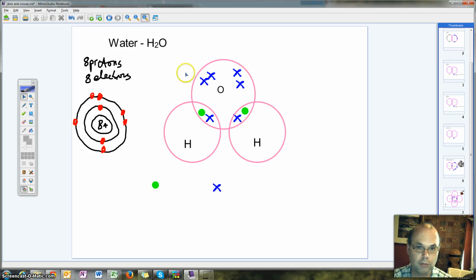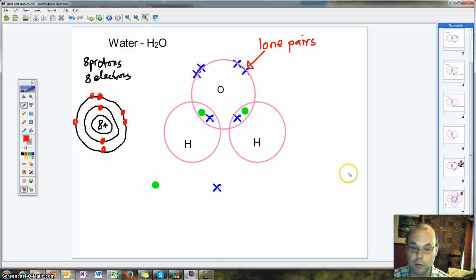So all is good. These two we're going to stick out here. We're going to keep them together because electrons like to be in pairs. And I'm going to tell you about these being called lone pairs. They're lone pairs because they're alone. They're not part of a bond. They are still important, and you're going to learn more about them when we come to look at water in solutions, and when you learn about the shapes of molecules later in the course.